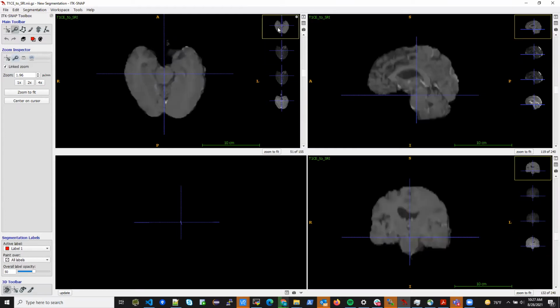And so what I don't know is, does it matter for deep learning? Let's assume it does.